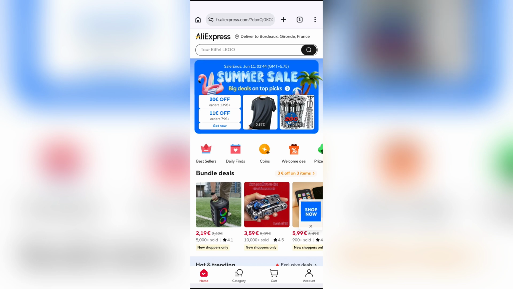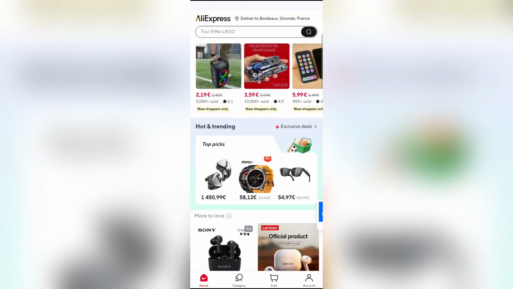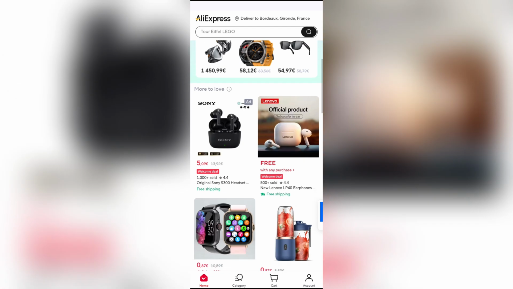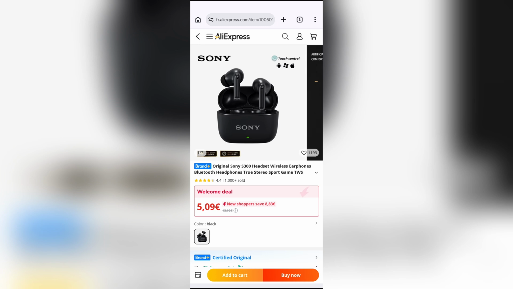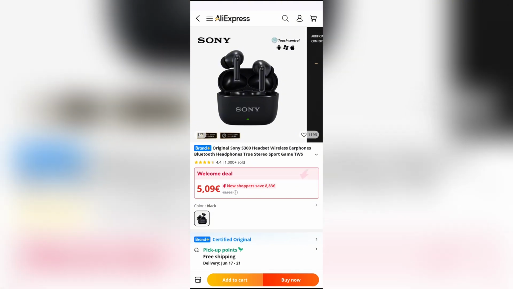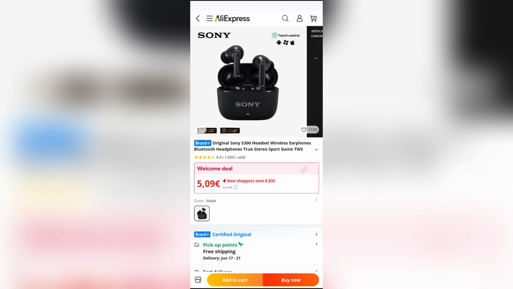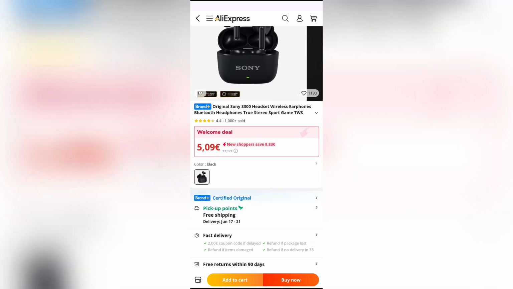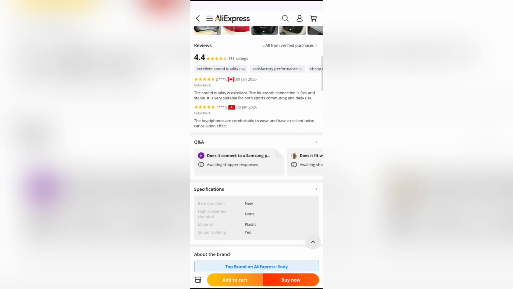First of all, you need to find the product that you would like to purchase, and after you find that product, just simply open it. For example, let's select these earbuds, and from here you will see so many options which can help you evaluate the suppliers in AliExpress. First of all, you can check the ratings on the product that is posted by the specific supplier. For example, this specific post has a 4.5-star rating, and after that you can also check the comments and Q&As on the product, which will tell if the supplier is reliable or not.